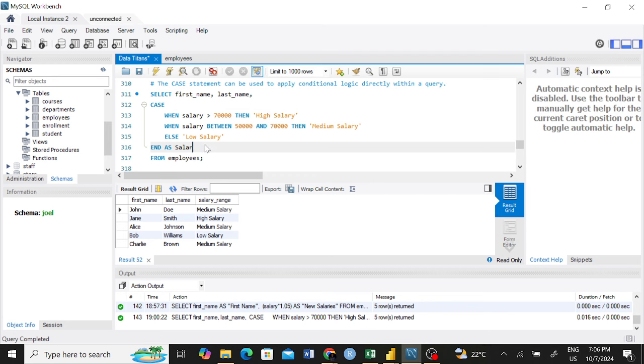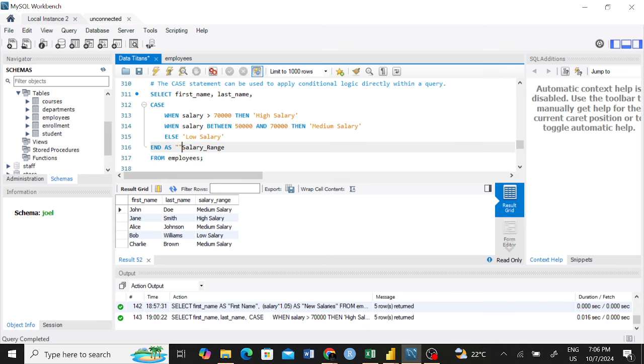or even call it Dickens, right? But provided you call it something. If you leave it that way, you can also see there's an error, because there's an expectation from SQL here. So end it as a column, but what is the name of that column? The column is salary range. Are we together, Dickens? I think you get it.